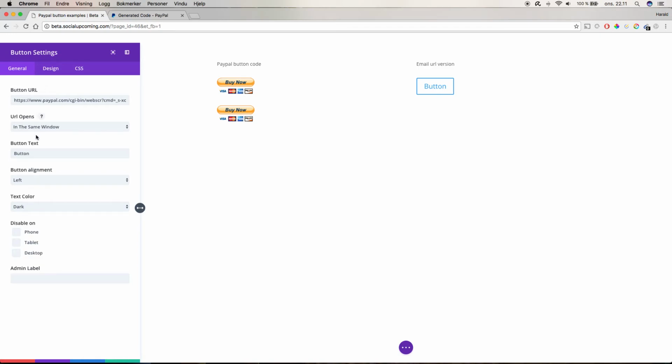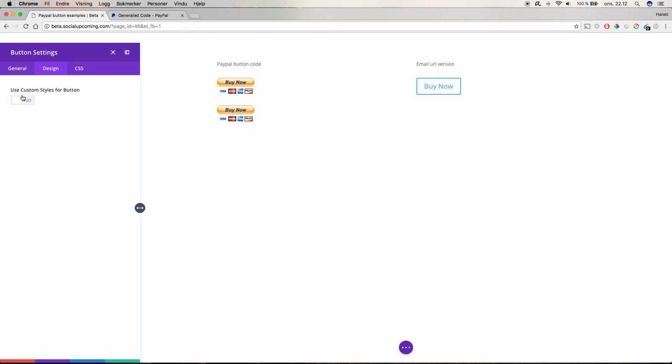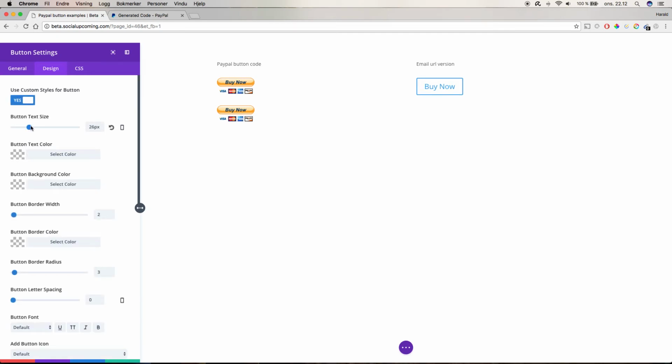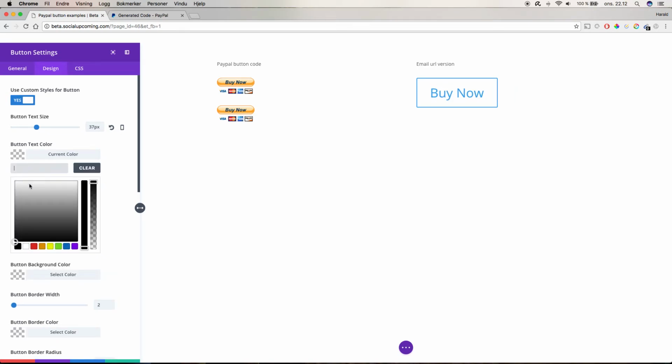We want to open in the same window. You can edit the text to buy now, and you can also add alignment to center or wherever you want. You can also edit the text to light, dark, and so on. You can also edit the design by using custom styles for a button and increasing the text size, the background color, or the text color.